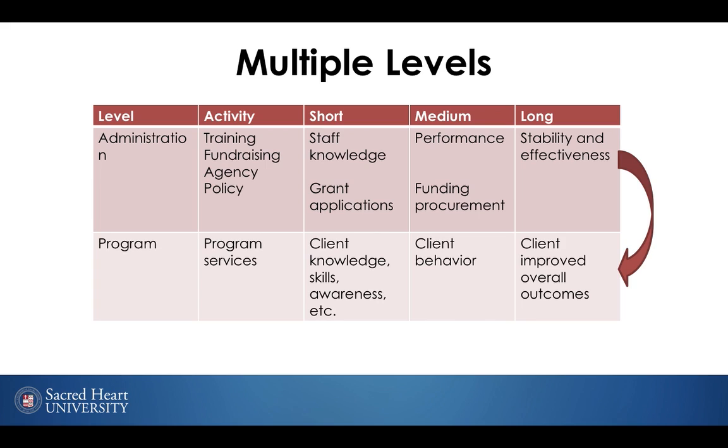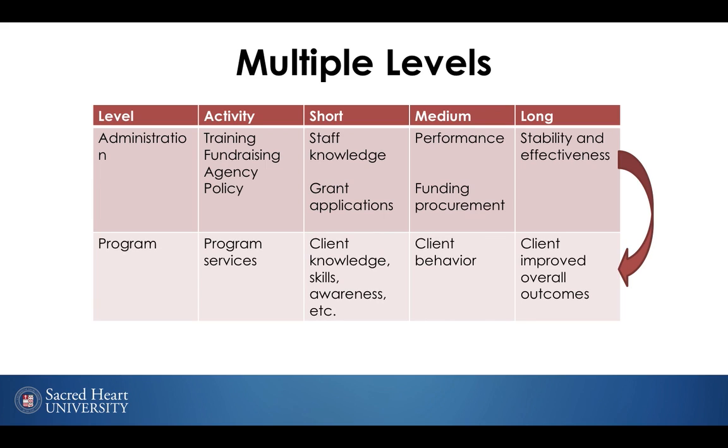So you need to look at whether you are trying to map out both items, administration and programmatic outcomes, in the same logic model. And if so, I think it's very important that you separate them out. Otherwise, they get too mixed in and you get too many outcomes and it's hard to follow the logic. One way that you can do that, as in the example in front of you, is creating rows or tracks where you have administration in one track and programmatic activities and outcomes in the other.